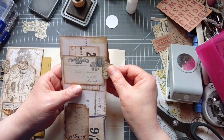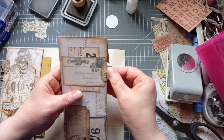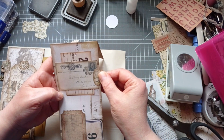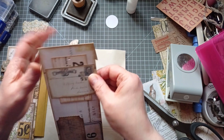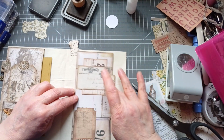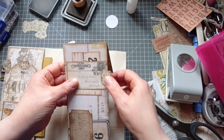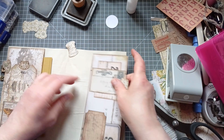I suppose, actually, I'm just trying to decide if that will look all right there. I think that actually looks fine on there. If I line the edge of that up with that, yeah, that's fine. I like the tab on that. I think it just creates a little bit more interest. Yeah, that looks fine. And the pocket is not going to be compromised because the tab's glued onto the front. Yeah. Oh, I like that.